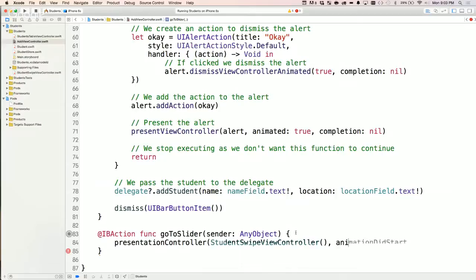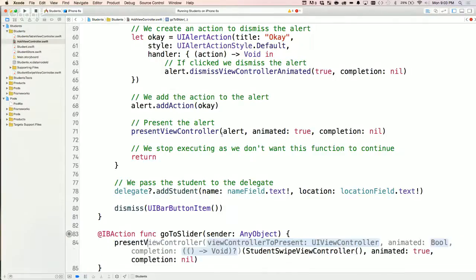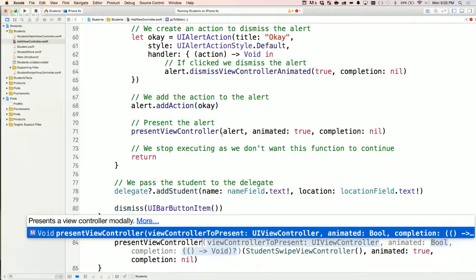And this will be animated. And completion nil. Present view controller.